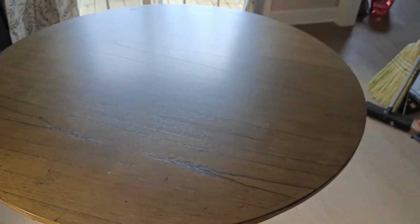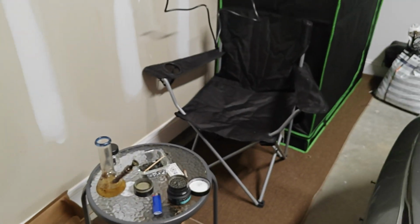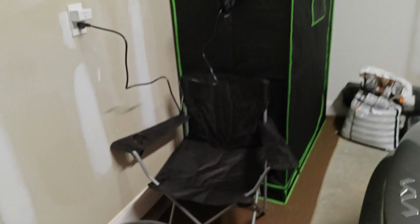Got a table. We're going to have to build 4 chairs. Clean this area up. Move this tent into the garage. Lay down some carpet. And we got to clear this little area right here on the side, so I have a sitting area. Tent's going right here instead of the sitting area. So do all that today. Have 2 tents all set up and ready to go.